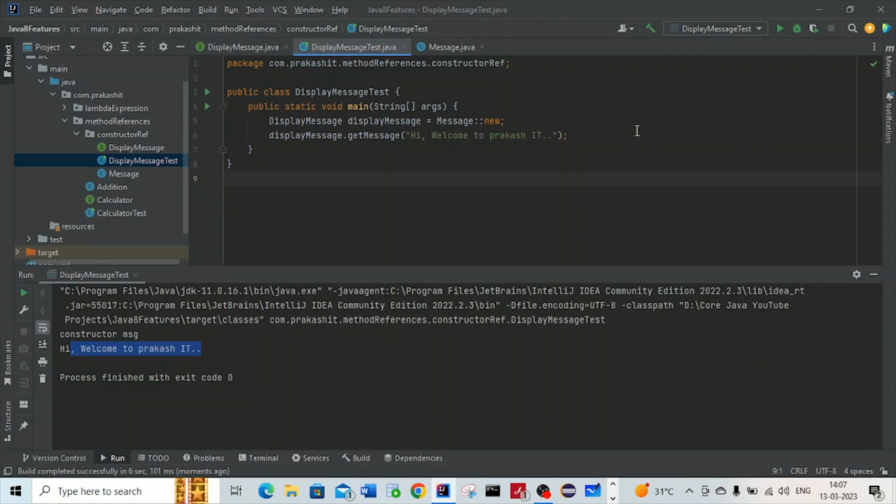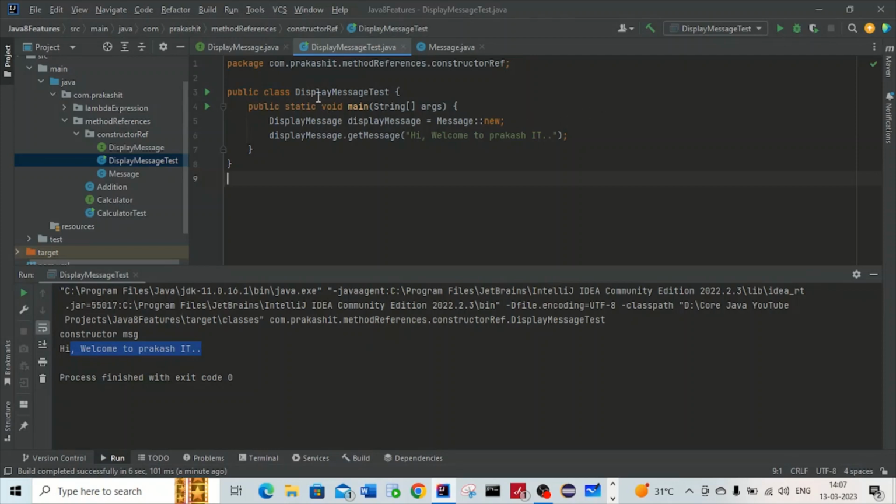So far we have studied how to reference a static method, how to reference a non-static or instance method, and how to do method reference by constructor reference. Three types of reference we have studied.